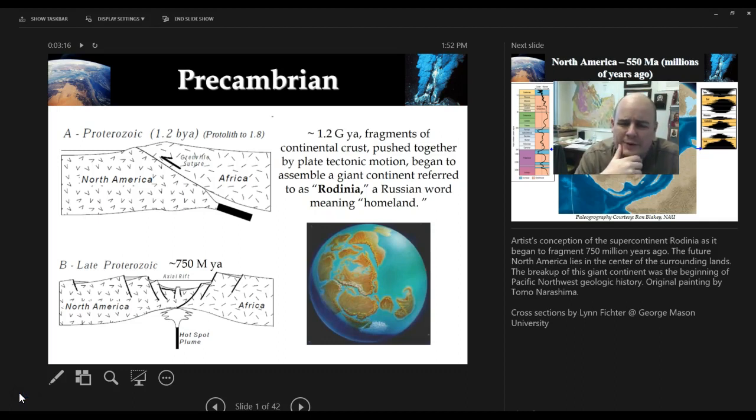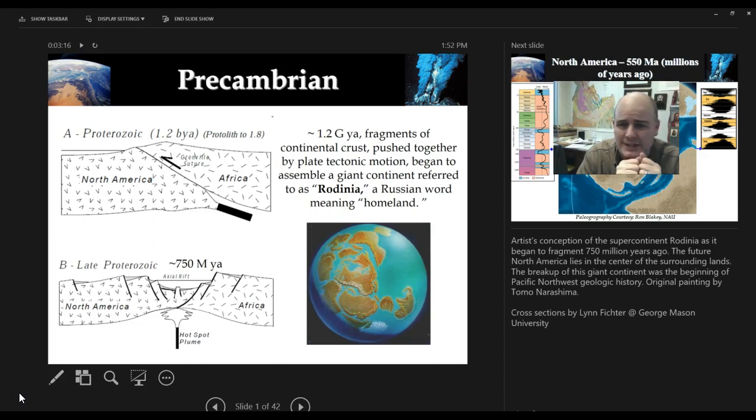And this is a time period that we call the Precambrian. It is so long ago that North America and Africa were actually together, in the time frame that we call Rodinia, where the continents were together as one big continent. This is prior to Pangea. Okay, so the continents have been together multiple times in the past. It's actually up to 3 different times in the past. But Rodinia is one that occurred about 1.2 billion years ago.